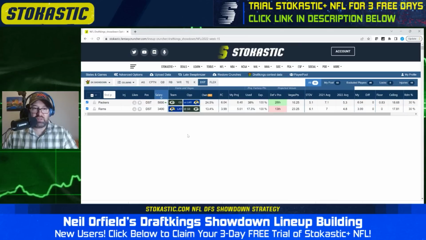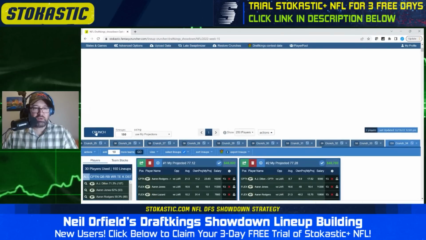Yeah, and then defense, special teams doesn't shock me them getting to a ton of this Packers defense. They project pretty well for the price tag. Not getting too much of the Rams at all. Maybe I give them just a tiny boost to keep it close to where they are. And then crunch again.